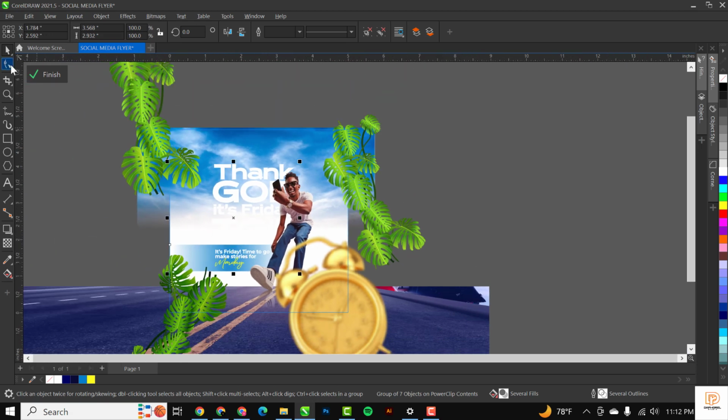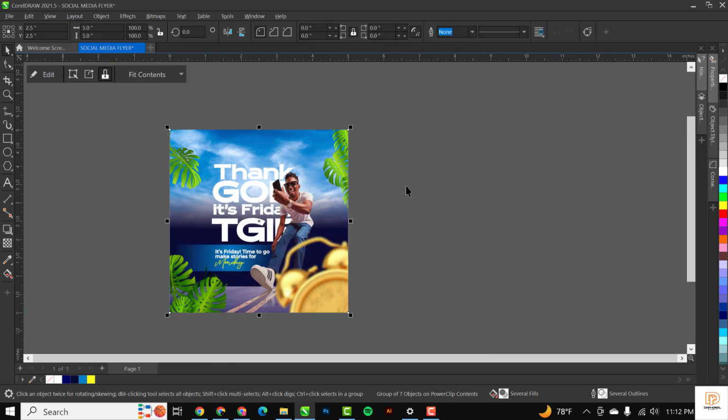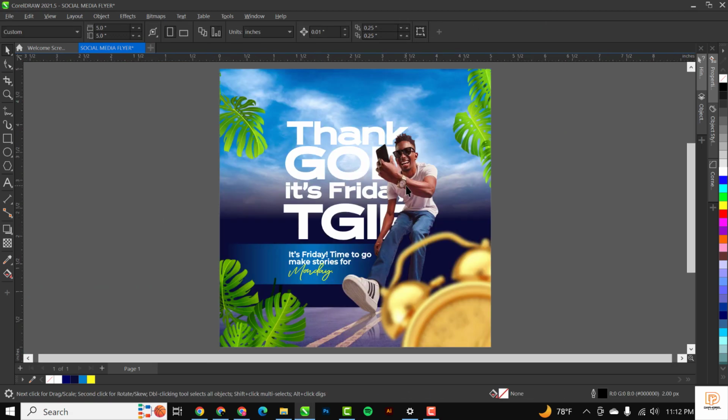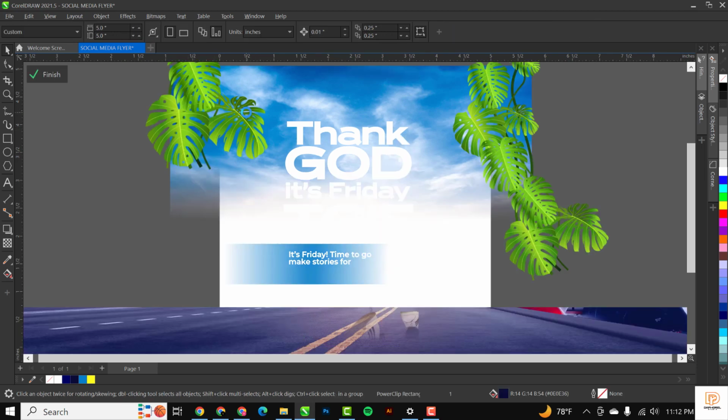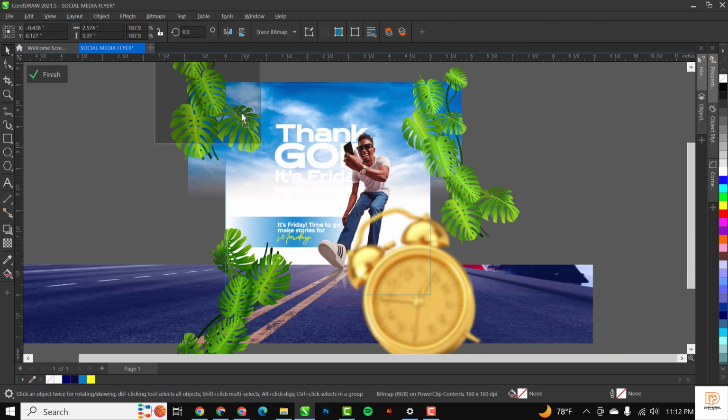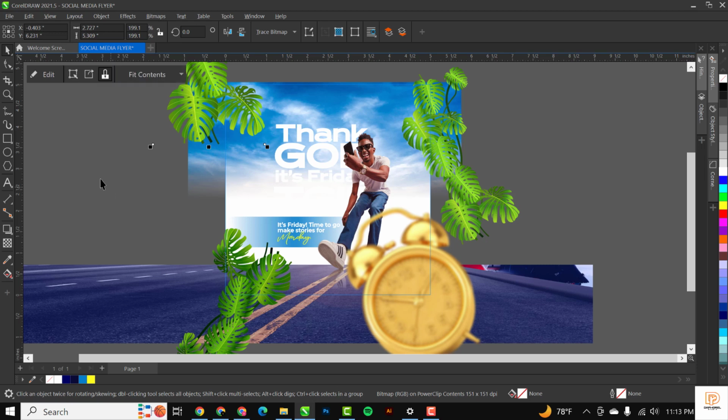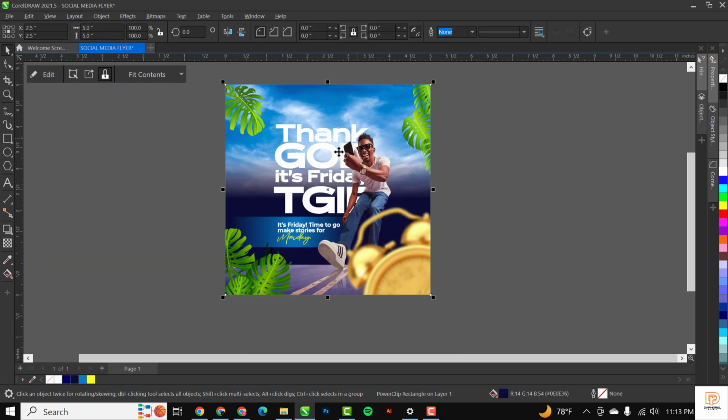I'm going to click on what? Finish, and function F4, so we see everything we're doing in real time. I just want to make one slight correction. I'm going to move this upward slightly to this point, and make it bigger just a bit like this. And with that done, I think that would be all for this design.